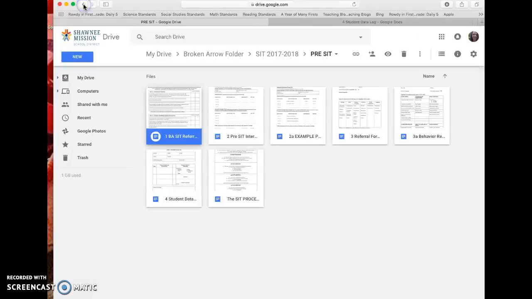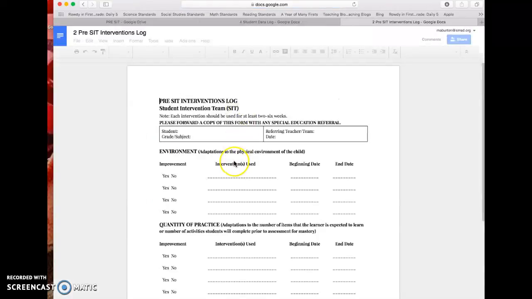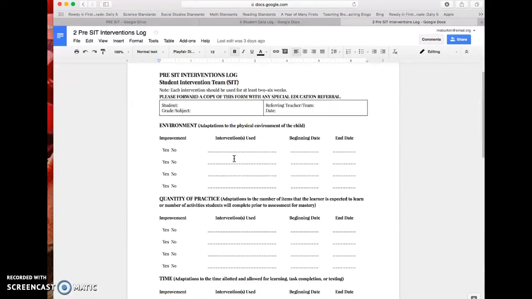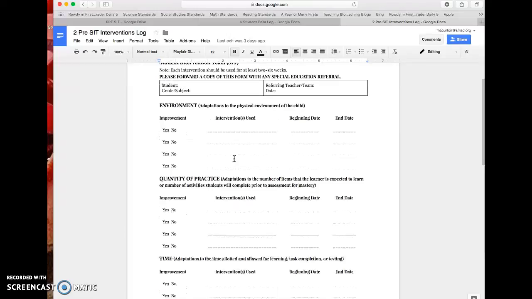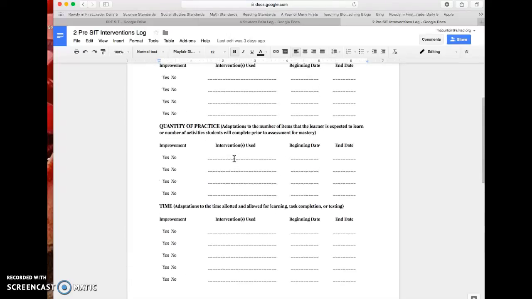So we will send you a couple of forms. When you discuss with Michelle and I that you have a student that you are concerned about, we will send you a couple of things. The first thing that we will send you is this pre-SIT intervention log that we talked about putting in the DIAT. Some teachers would rather have a hard copy that they can write on with a pen or pencil to keep track of, and then they go back later and put it in the DIAT. That is totally fine. We can send this form for you so you can include all of the interventions that you're trying, when you started it and when you ended it, and if it worked or not.